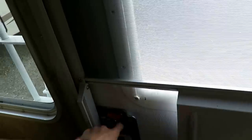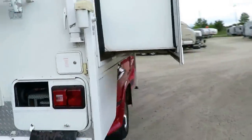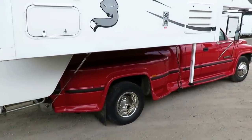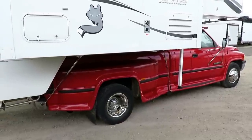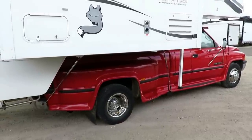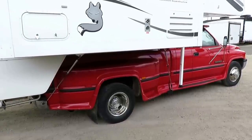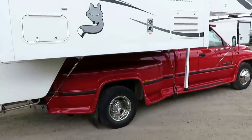Let's change gears and go look at the truck portion. This is a '98 Dodge 1-ton. I like to get the elephants out of the room right away. This is two owners — the gentleman bought it when it had 3,700 miles, and it now has about 117,000. So it's as close to one owner as you can get. This thing is as close to flawless as I could imagine a '98 being, because again, he kept it out of the weather.